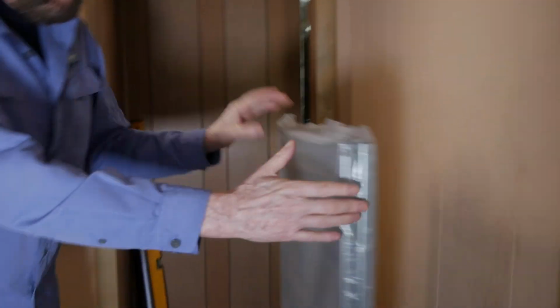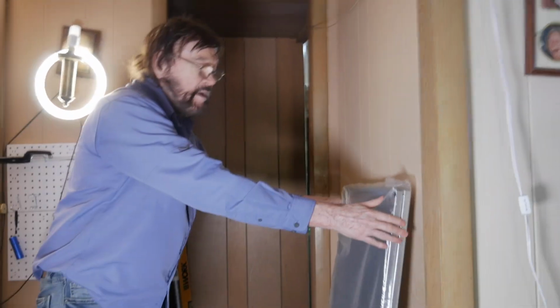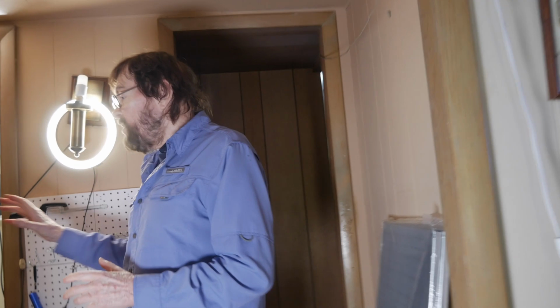Also got these, and these are extremely heavy. So I was thinking of putting those here, and I'm kind of questioning whether I should do that right now. So it's just another example of Plan A not working. I think that these other areas here will work out eventually. It's not something that I'm going to be able to do instantly, but that's where I'm at with this. I really thought this would work, and I thought it would work instantaneously, but there are a lot of different configurations here.